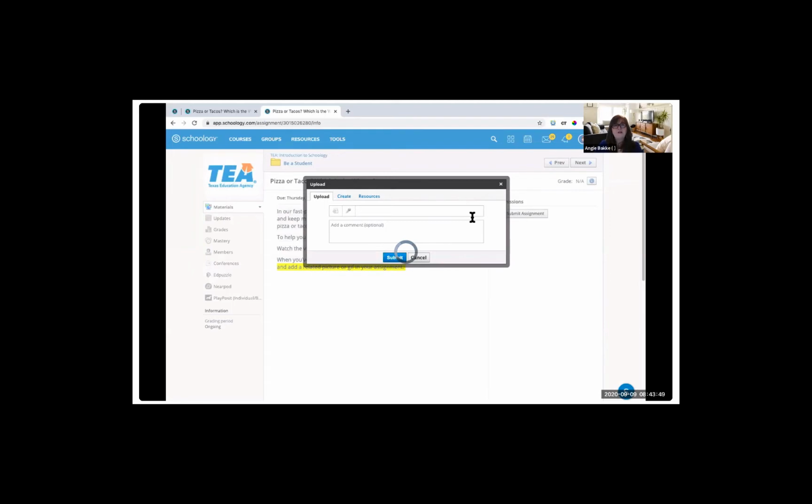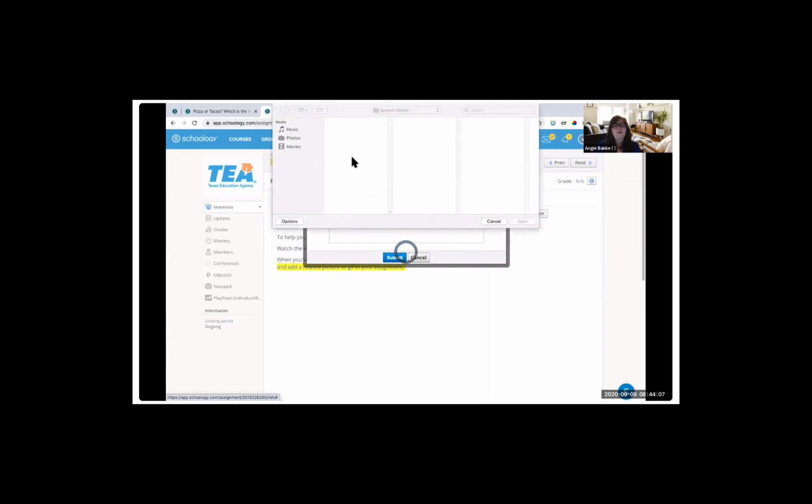These are things that you can have your teachers do as well. For lesson plans, for example, if you created a lesson plan course, they could submit their lesson plans here. So first things first, your students can have the opportunity to go in and upload a file. And that's a pretty easy thing to do.